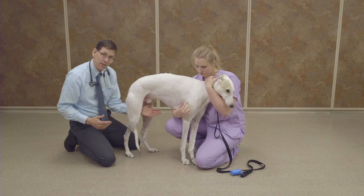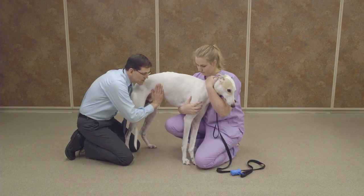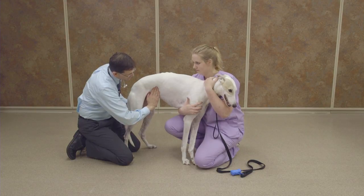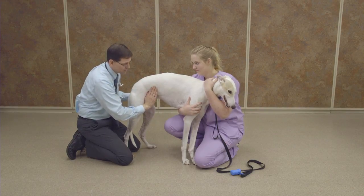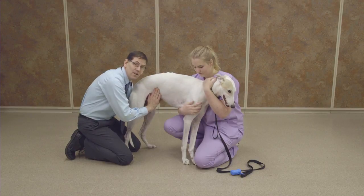And so what I recommend that you do, particularly when you're starting out, to optimize your conditions, is to put one hand between the legs so they can't sit down. And you want to put your hands along the lateral aspect of their abdomen such that your fingers are pointing straight towards the ceiling. And I often joke that dogs were made perfectly for humans to palpate them because the costal arch perfectly matches the arch of my fingers, or the angle of my fingers. And so you know where to put your hands because it fits right there.